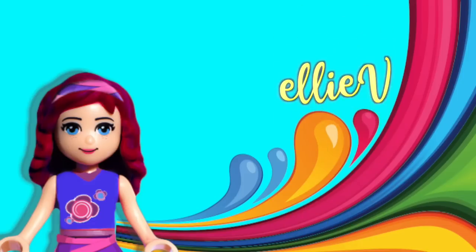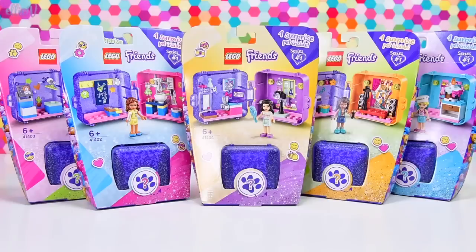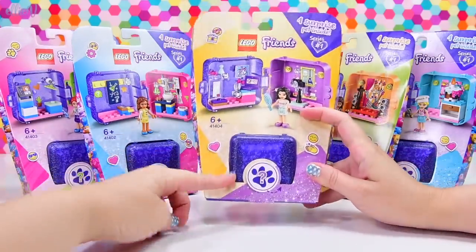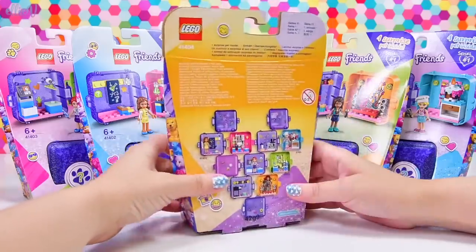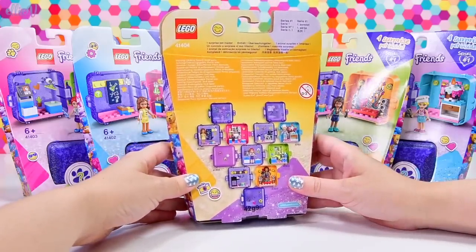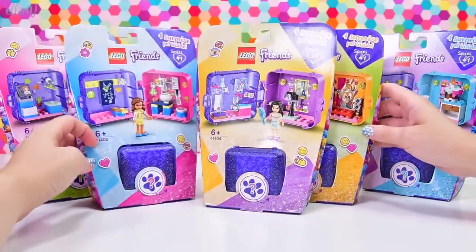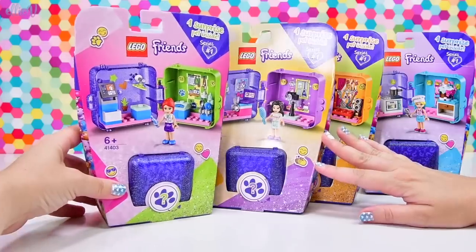Hello, welcome to LEV Toys. I have got all of the new LEGO Friends cubes here and I'm so excited to see how these all go together because, well, for one of the many reasons is there is a surprise pet inside. LEGO has finally jumped on the surprise toy bandwagon. I'm really excited to see what surprise toy I'm going to get in here. So which one are we going to open today?